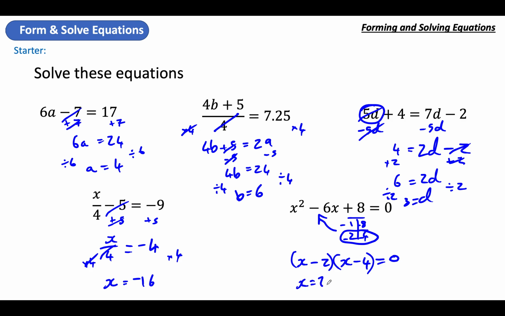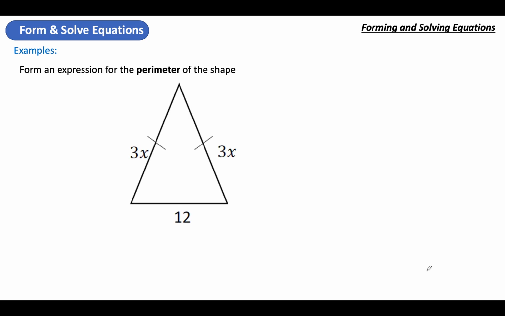If you want to see the full way, then go back and watch the video about that again. And again, positive 4. If it's negative in the brackets, it'll be positive when you're going for the solution. So x equals 2 or x equals 4. We've got both answers would make this equation work. All right? Okay, not sure about those, as I say, go watch the video again. But otherwise, let's move on.